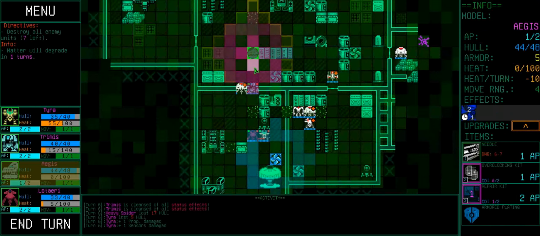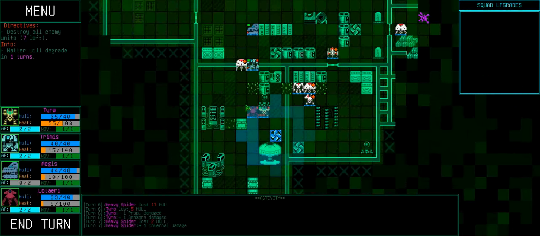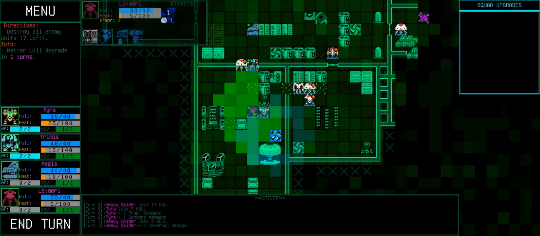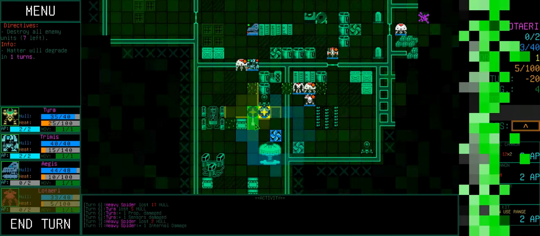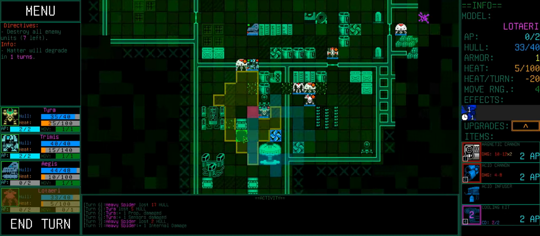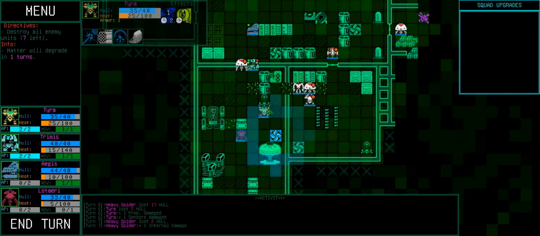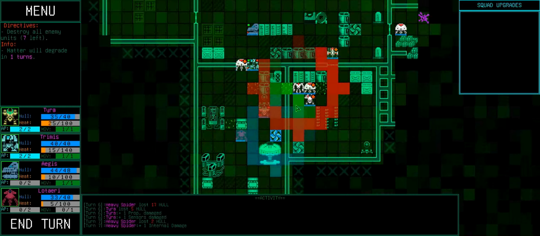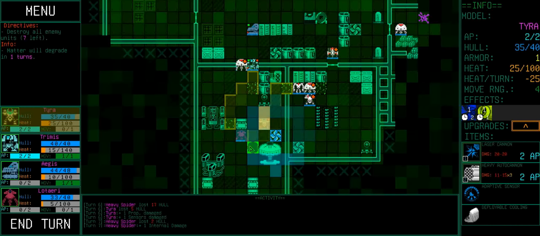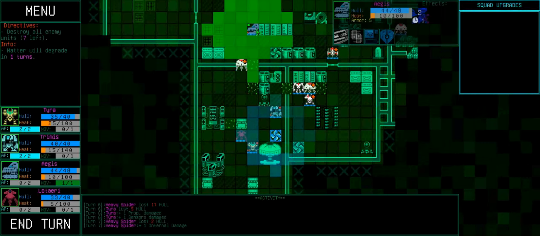Aegis, let's use the overclocking kit on Trimus. Heavy spider, that will absolutely be dead when it activates. Let's use the cooling kit on Lotaeri on Tira to get that heat down. And then we'll move you behind cover. They're going to destroy more of the wall and break through this area, I'm pretty sure. But I still want Trimus here to take the brunt of that attack.